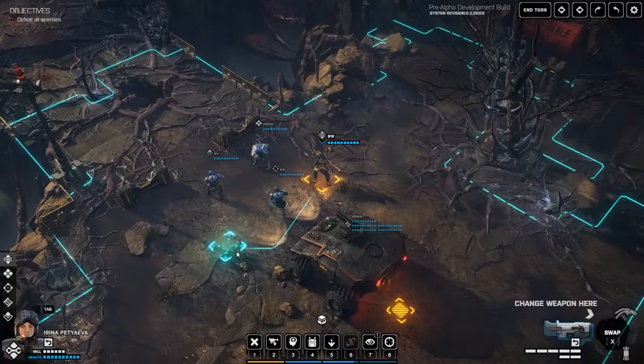I'm the community manager for Snapshot Games and I'm going to be taking you through our latest pre-alpha development build and hopefully showing you some of the new additions and features. First of all, before I start, we have added a couple of extra maps to the procedural generation pool that you will be able to play in this build. We've also made some refinements to the user interface in general.